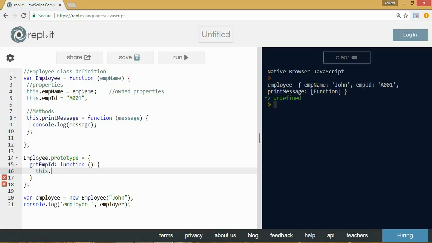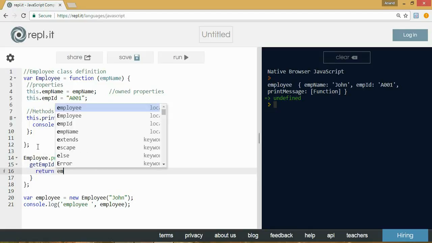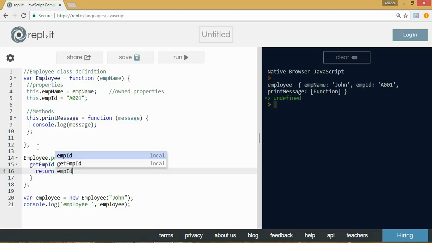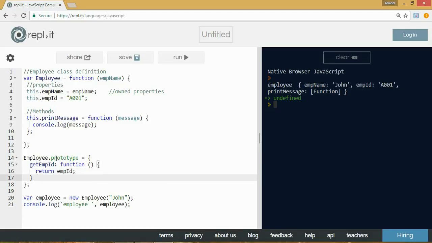Okay, so it is an object, right? It will return the employee ID. Okay, so in the prototype object we have assigned a method get emp id that we can invoke here as well.